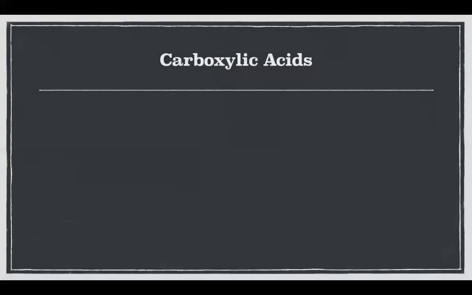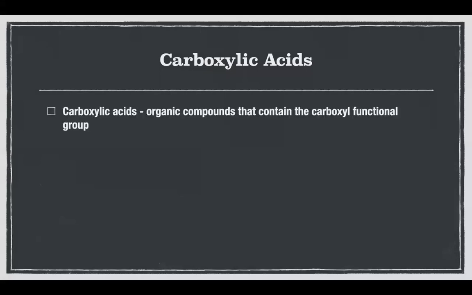Okay, so today I'm talking about three more functional groups that are related. They're going to be carboxylic acids, esters, and amides. Now, the esters and the amides are going to be derivatives of carboxylic acids, which means they come from carboxylic acid. So we're going to start with the carboxylic acid.